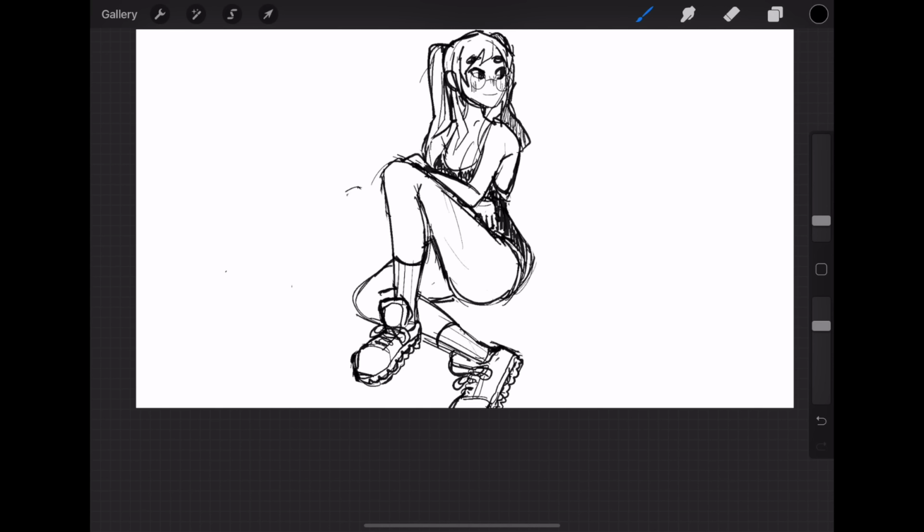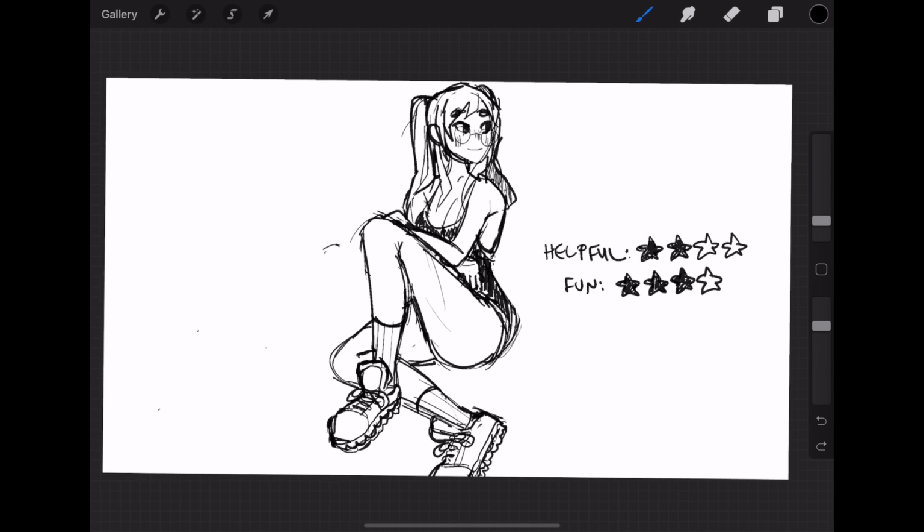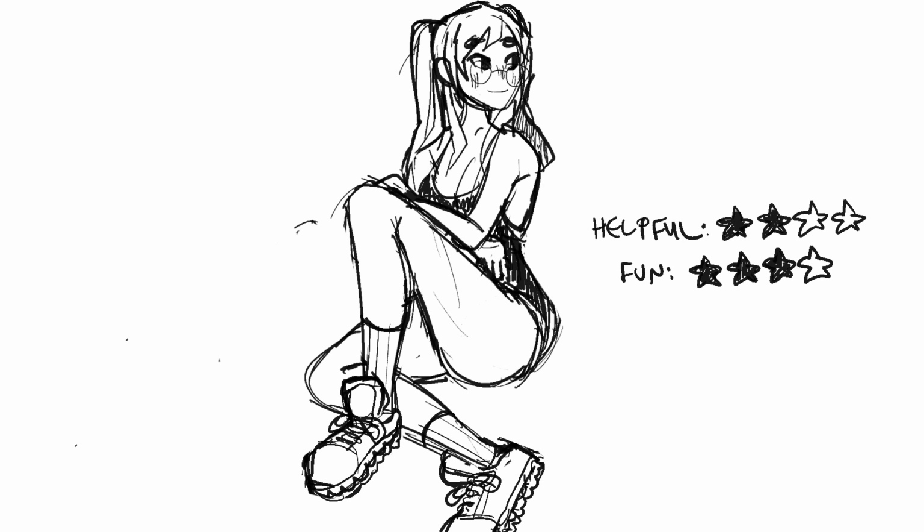I don't know if it actually made a huge difference, which is unfortunate, because at first I really thought it was helping me a lot with placing her feet where they're supposed to be, but I realized that's not actually what I have trouble with. Usually it's the details of the shoe itself and not really the foot placement. But overall I felt like it was medium helpful, and it was pretty fun. I liked twisting it around and really trying to figure out the placement of her foot. I think it did help a little bit. It sped up the process for sure.